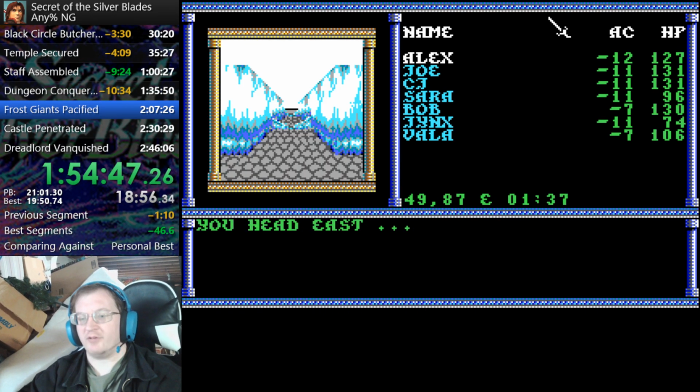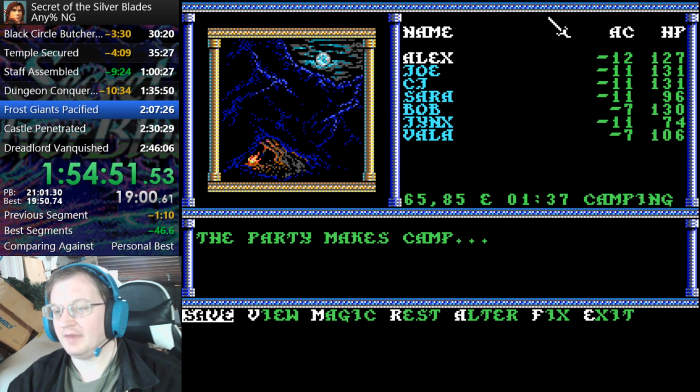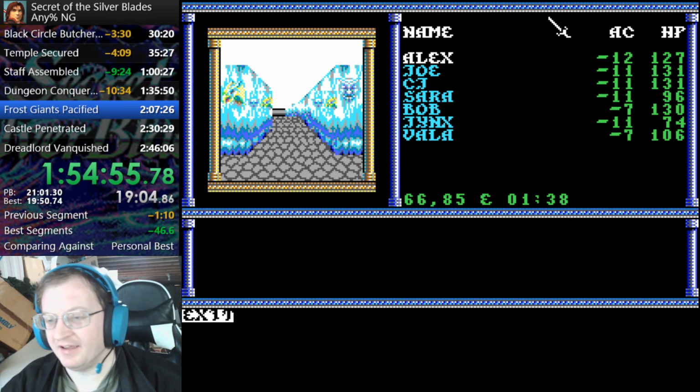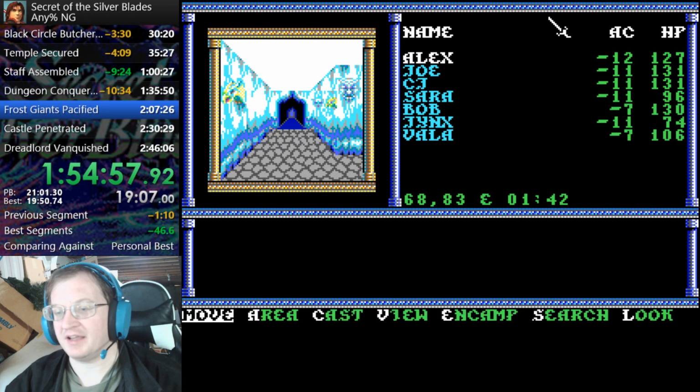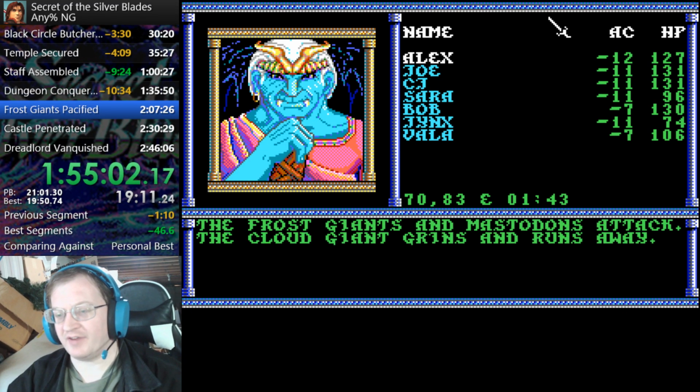Now we go through. They will escort us right through their village to the other side. And now we're in the eastern crevices, the most annoying part of the game because of long hallways full of random encounters, which are unavoidable. And some of them are very nasty.